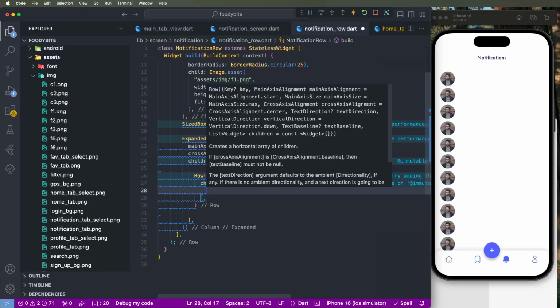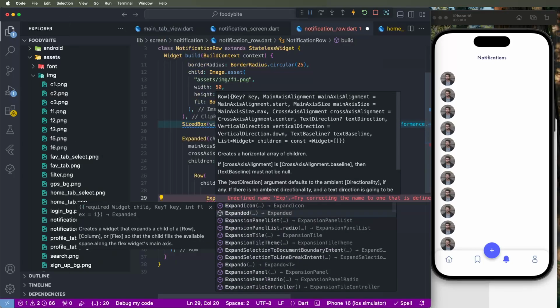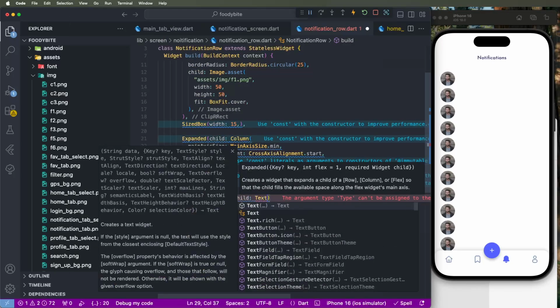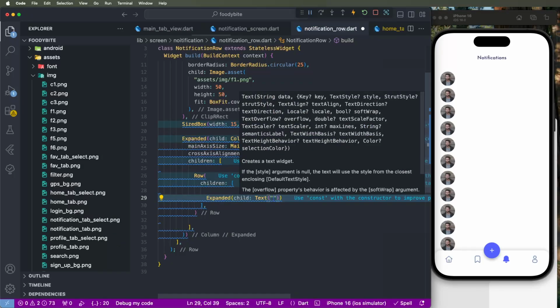Create the children, and again we need an Expanded widget because we need to give the text a maximum length to this row, that's why we need to put the text.